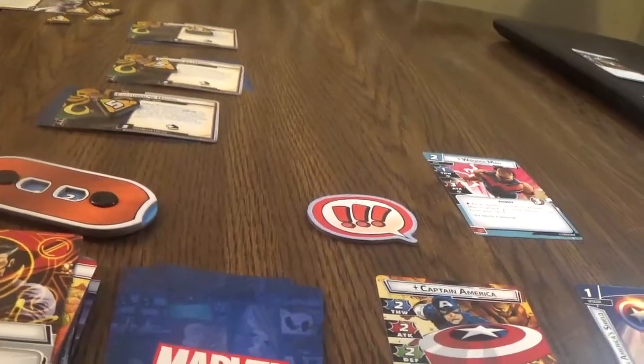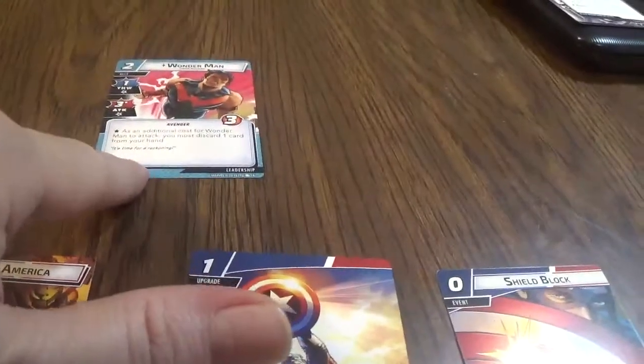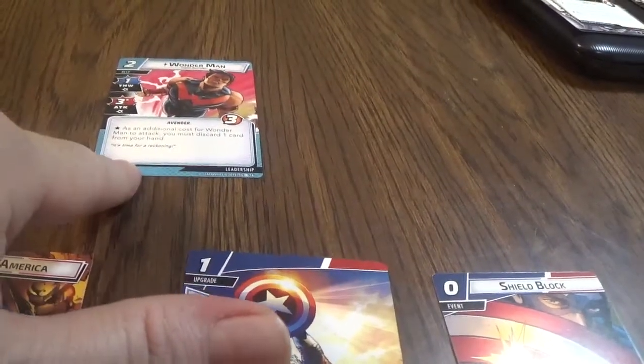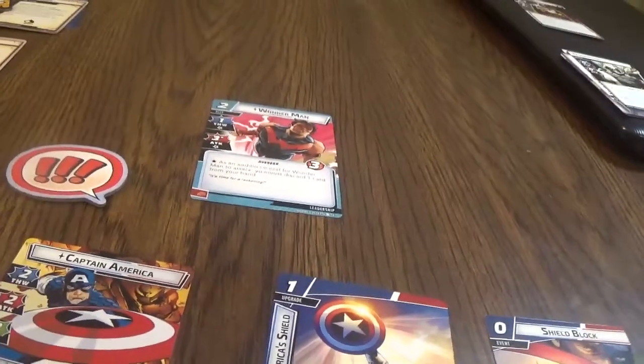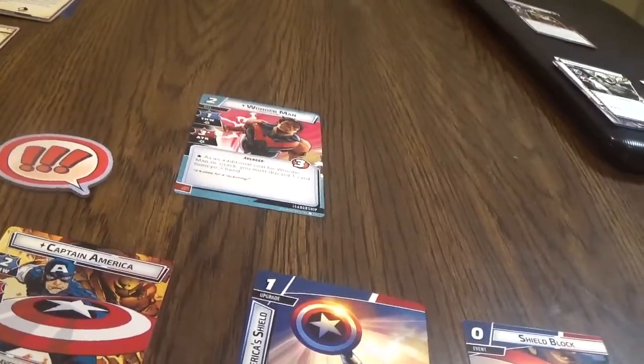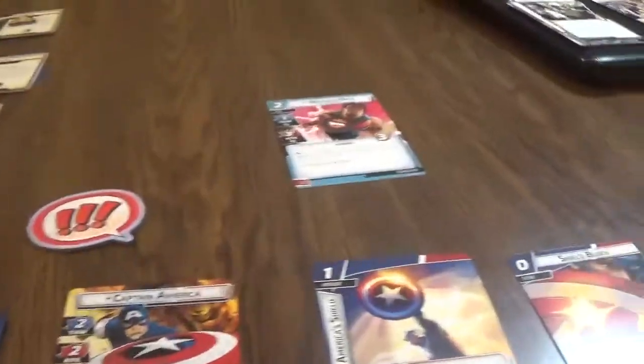I can do something with Wonder Man though. I can have him thwart one, but what would I want to do? I'm going to discard a card, and he's going to attack. Because I have to discard. You must discard one card from your hand. So he does 3 damage. Brings him down. It's 1 consequential. And there we go.